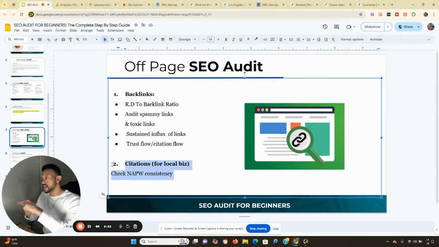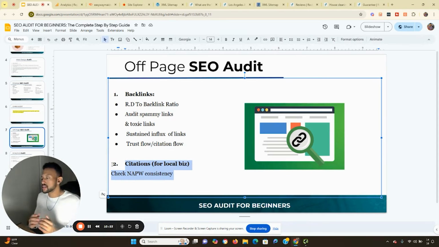You want to make sure the business name, address, phone number, and website URL you're listing on every single directory are the exact same, or at least as close as possible. Ideally exactly the same, in the way you spell it and the way the number is organized. Unless a directory won't let you use the same phone number format, that's different. But if you're listed on 100 directories, it better come back with the exact same business name, phone number, address, and URL.